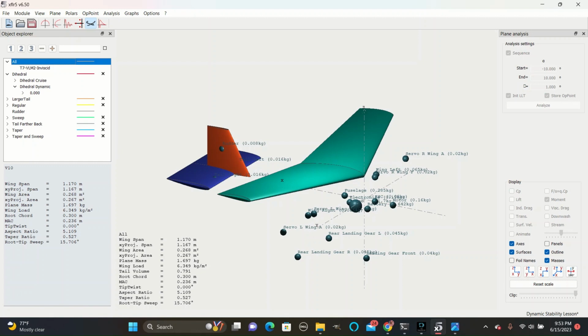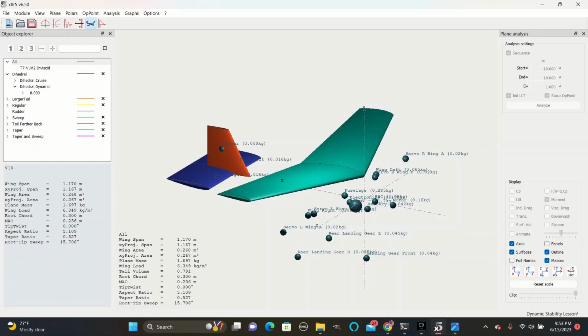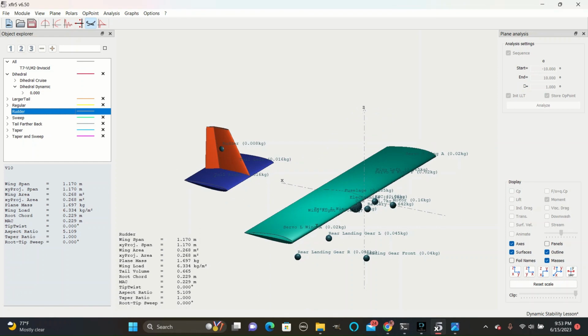Roll, yaw, and pitch all describe different ways of the plane turning, and their axes are depicted here. If you are just listening, you may want to look at this picture to get the full gist. Yaw describes turning to the left and right. Pitch describes turning up and down, which is towards the ground or sky if the wings are flat with respect to the ground. The rudder is the control mechanism at the back of the tail used for turning.